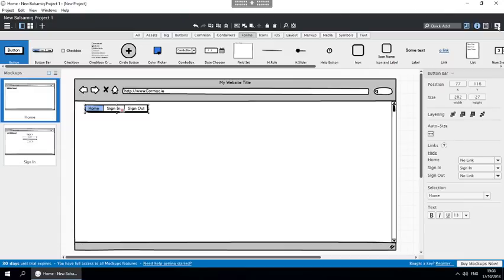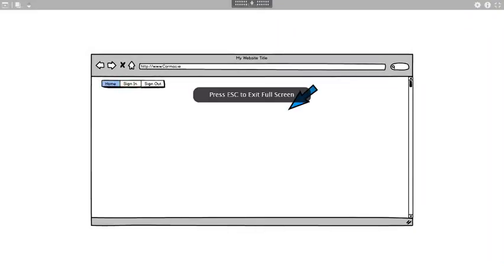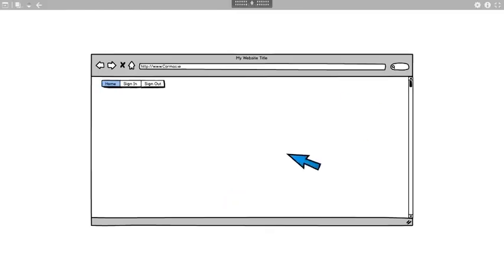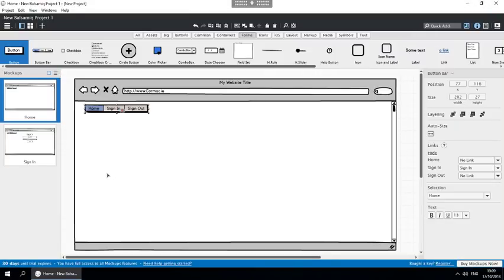Hit this play button on the right here. This will go full screen, and you can see I'm starting off in my home page. There's not much going on at the moment, so you can see home. Click it. See the way there's a little hint to say that's also a link. So if I click on sign in, it takes me to a sign in page. I've got my button here and stuff, not doing anything because I haven't programmed it. If I click back on home, the way sign in is highlighted there. When I hit home, home is highlighted, and now we're on the home page. Perfect. So pressing the escape key or using this mouse up here, I can minimize that back to edit mode.